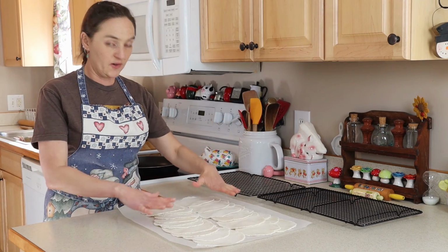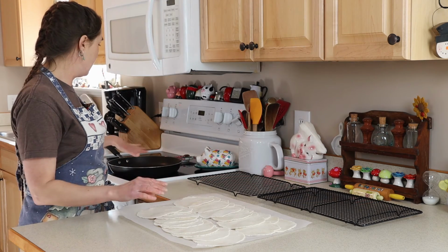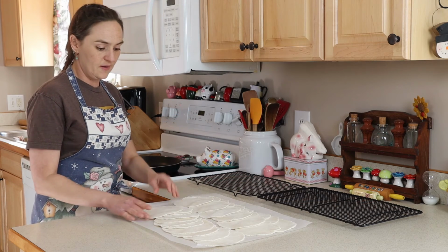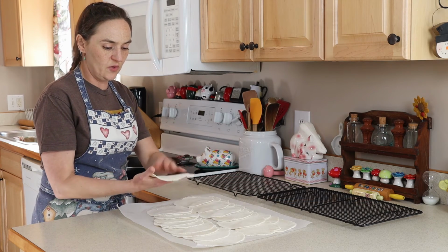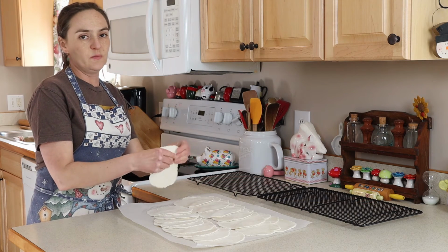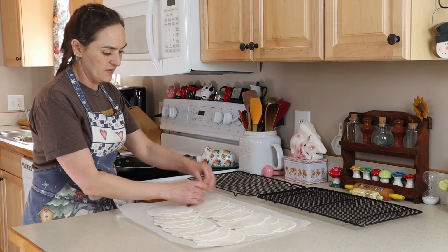So we have our tortillas all rolled out, a little bit thinner, ready to go in the pan. I have my dry skillet here, about medium high. I'll turn it down once things get going. I just want it to get hot. If there is any excess flour, you can just brush it off. There isn't a lot, but it will burn in the pan, so periodically we'll dump out the pan and wipe it out. I should be able to fit 2 or 3 depending on the size.